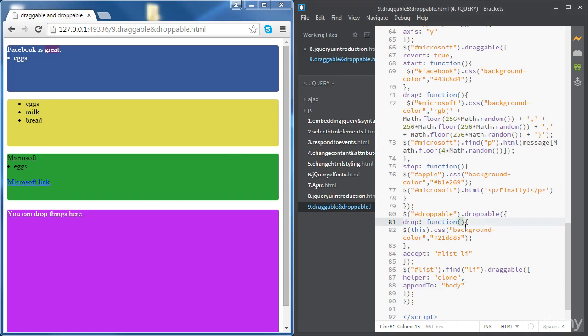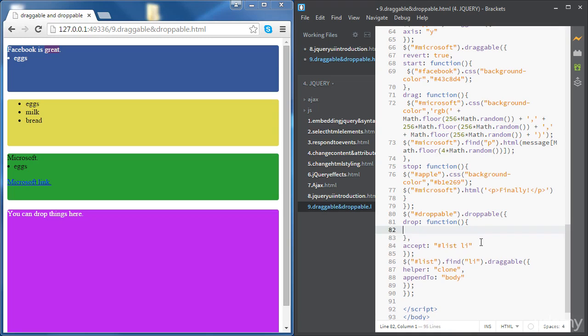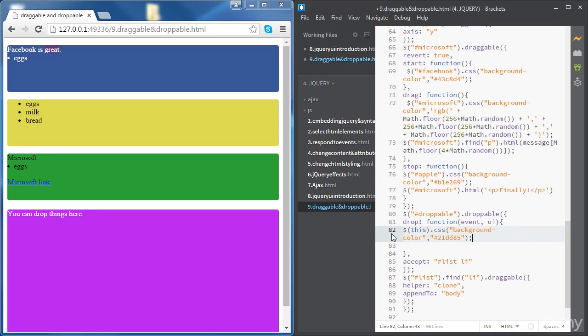Now we're going to change the function we set for the drop option inside the droppable. We're going to keep the statement changing the background color, but I'm just going to copy it for now and paste it later on. But the new function is going to have a couple of parameters. These parameters are event and UI. These are a couple of objects that we're going to be using for this function, so we'll see how we're going to be using them later. So I'm going to paste the statements changing the background color.